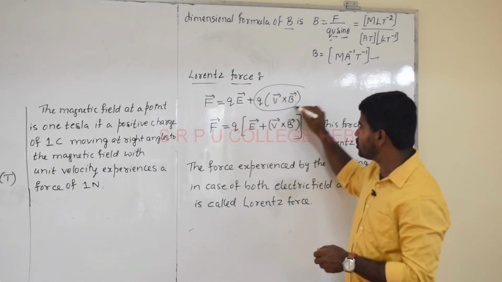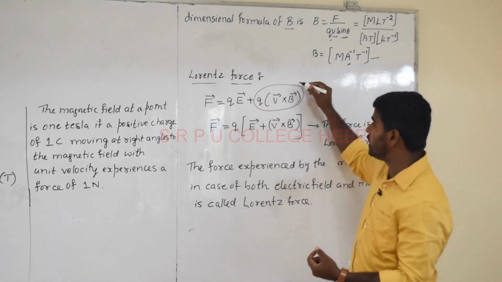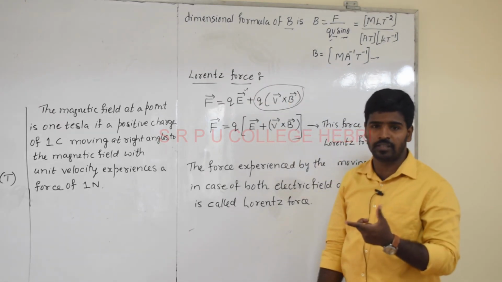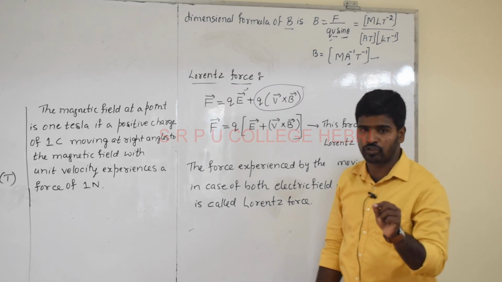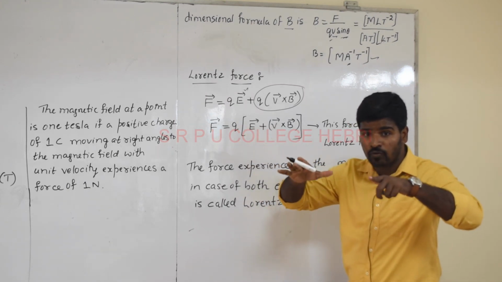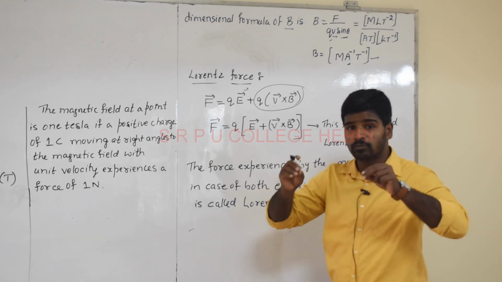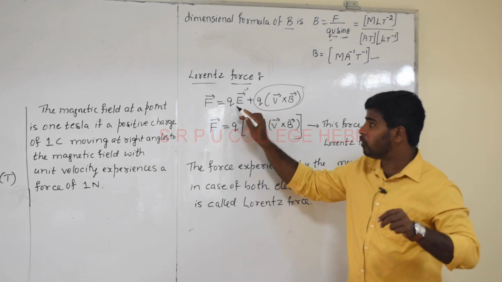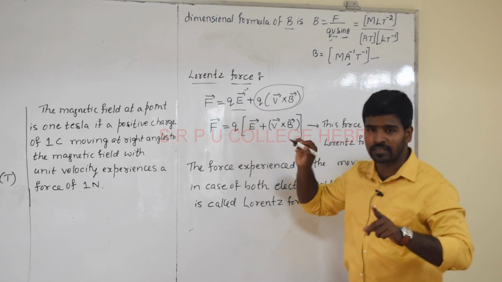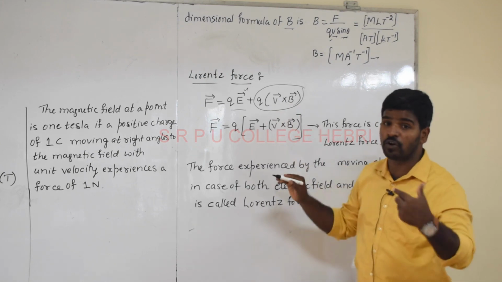This concept I have just discussed. The force experienced by a unit positive charge in case of magnetic field will be q times V vector cross B vector. You have already studied this equation in the first chapter. The force experienced by the unit positive charge in case of electric field is given by F is equal to qE. While introducing the term, I said: consider a positive charge moving with a unit velocity in case of both electric field and magnetic field. That is the reason we write F vector is equal to Q E vector because of the electric field, plus Q times V vector cross B vector because of the magnetic field.